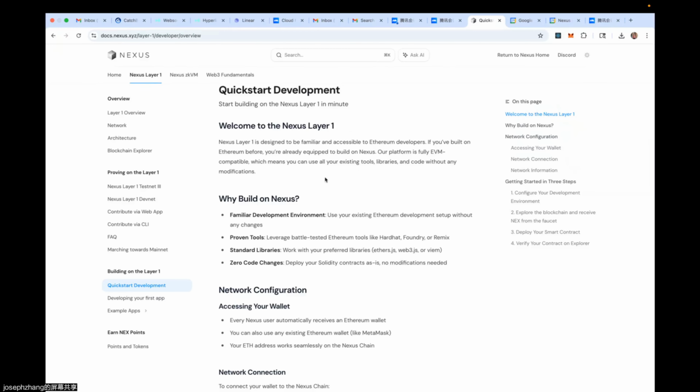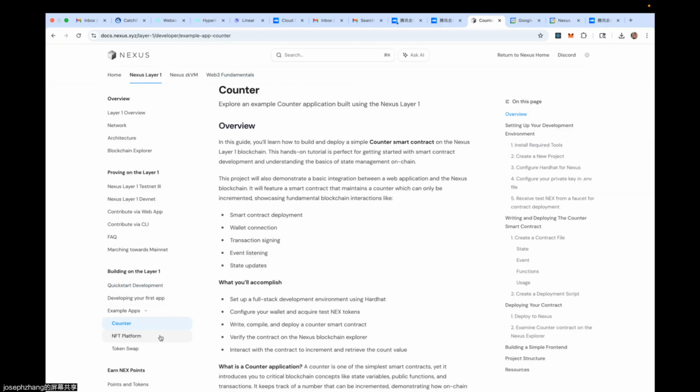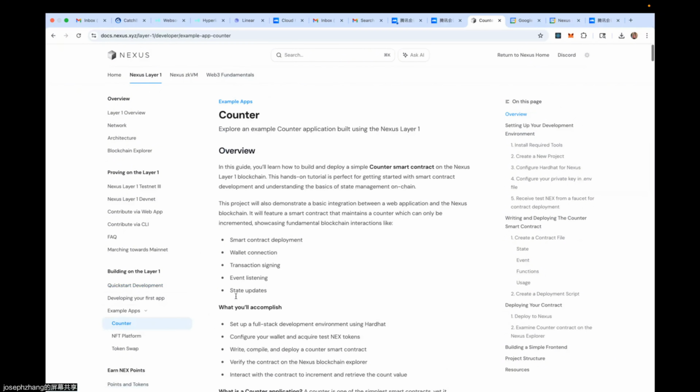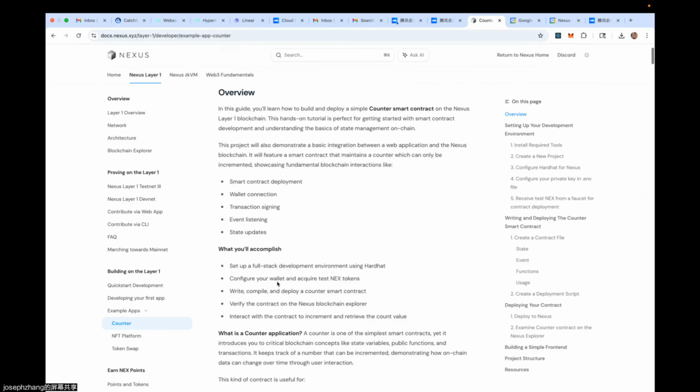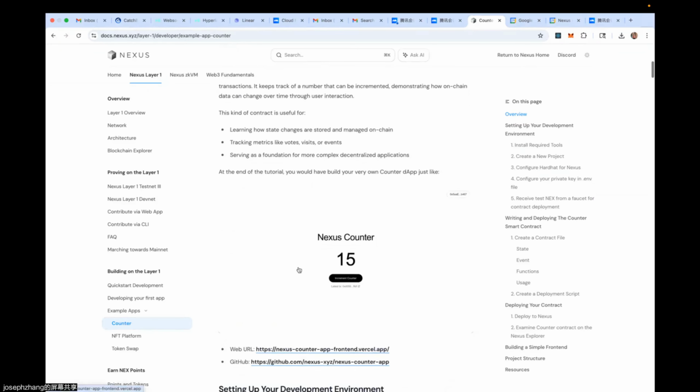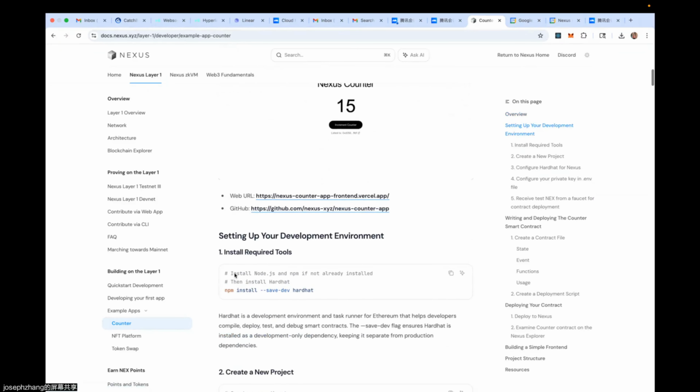I'm going to see if I can share screen. Let's see, one second. So welcome everyone. Today I'll be doing a tutorial on how you should build an app on the Nexus Layer 1 within a minute. I'm going to walk us through specifically how we're going to build this NFT platform, which I think is really interesting. You can see all of the documentation here on this website. I will have Bria drop that link to you guys in the chat after this introduction.